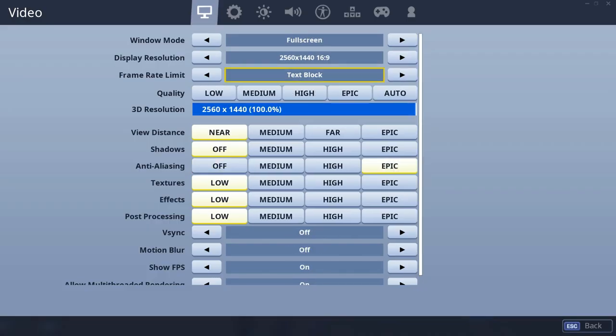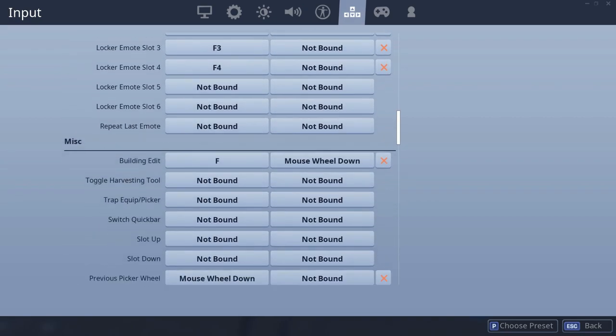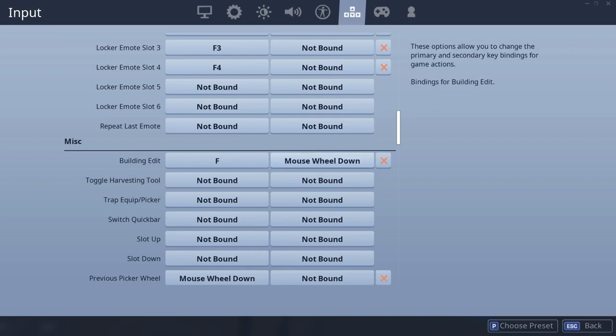So first things first, go into your settings, scroll down until you find miscellaneous, and in the first building edit you want to set it as the keyboard key that you want to have. In my case it's going to be F, and as we're keeping scroll wheel reset, you want to keep the secondary edit keybind to mouse wheel down or up, whichever one you have.